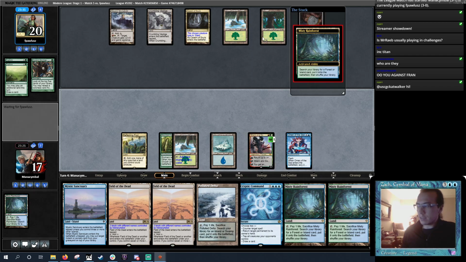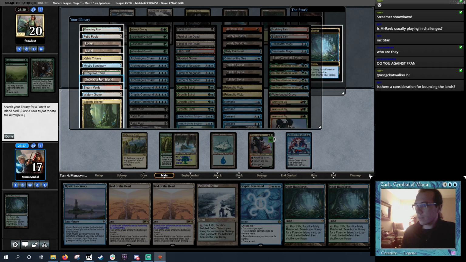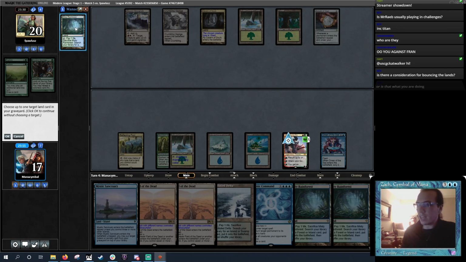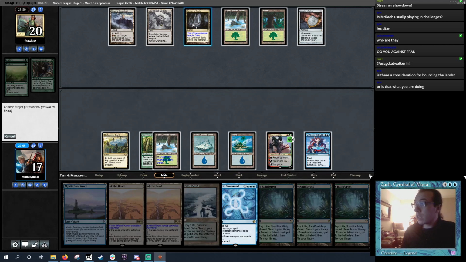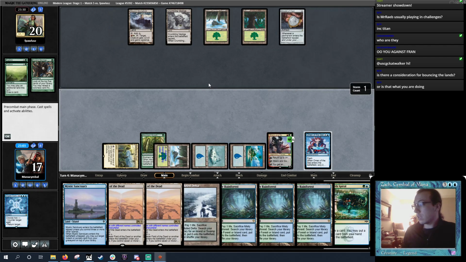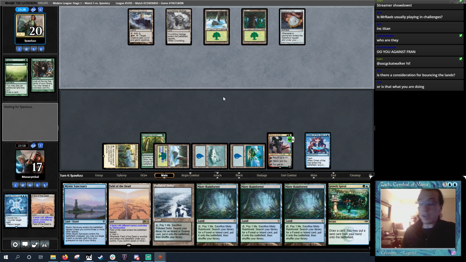So get an island. Regular island. Michael Jenkins against a regular old island. So consideration for bouncing the land. That's what we're doing. That's what I meant by tempo cryptic, which I will admit was a cryptic way to express that.